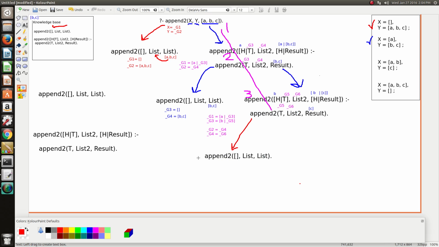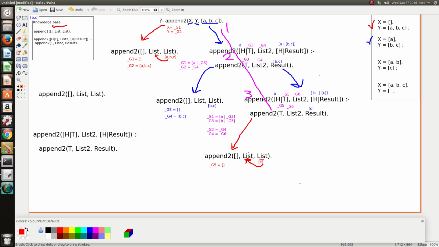So therefore we know that G5 is just the empty list, and result here is just the list C, so this list can accept that, and in doing that it's shoved into this list because they're both the same variable name, which means they're the same value.